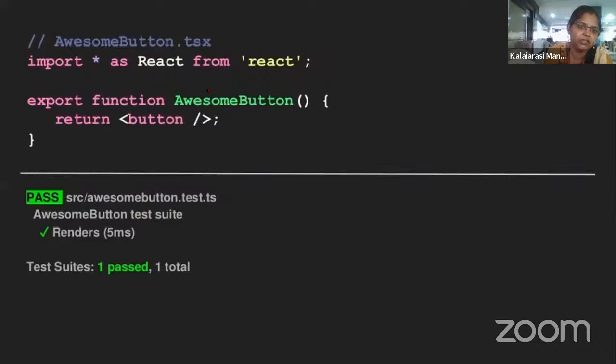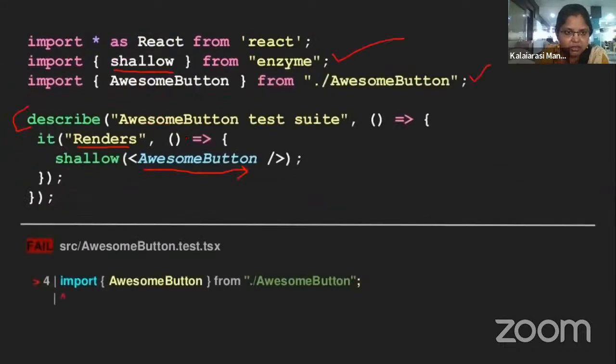The actual mistake is we didn't export this component, and we have to tell what it has to return also. Once you include this, the test case will pass. So now let us try this by importing shallow.